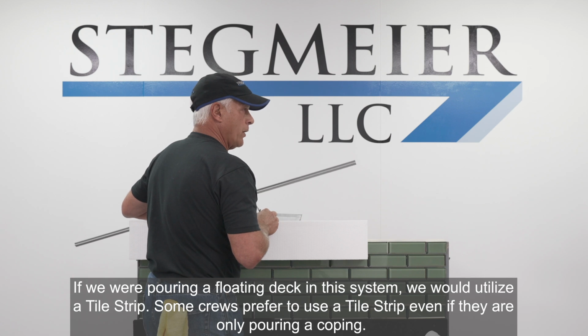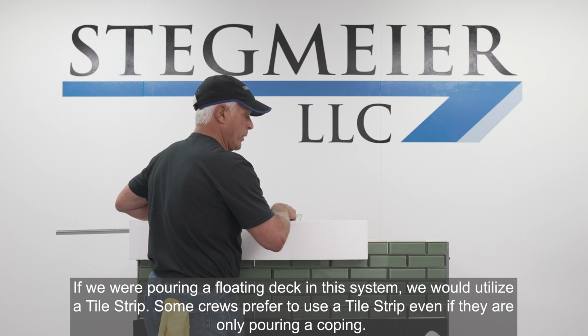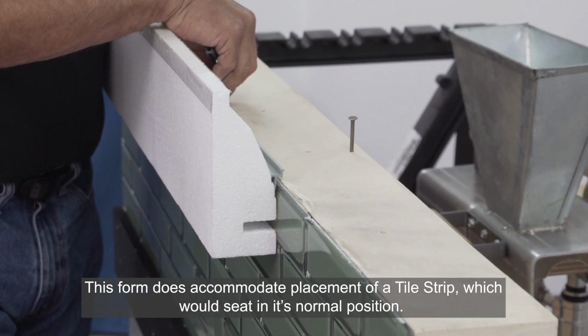If we were pouring a floating deck in this system, we would utilize a tile strip, and some crews prefer to use the tile strip even if they're only pouring a coping. This form does accommodate placement of a tile strip. It would seat right there like they normally do into position.